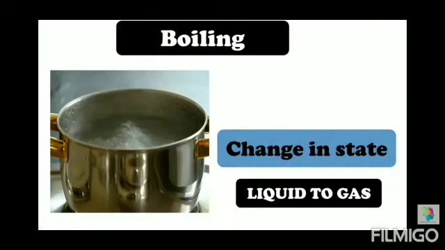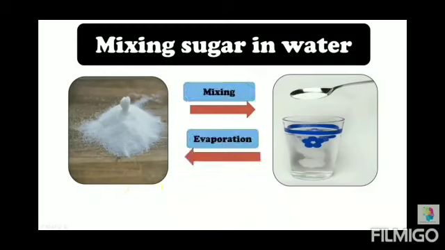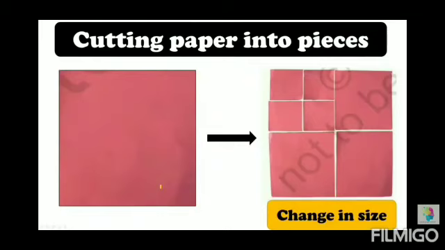It is also a physical change because after boiling it can be condensed to form water again. It is reversible. Mixing of sugar in water is also a reversible change, as if you leave it out in sunlight, then water evaporates and only sugar particles get crystallized at the end. So basically boiling, evaporation, condensation, steaming and crystallization are all physical processes.